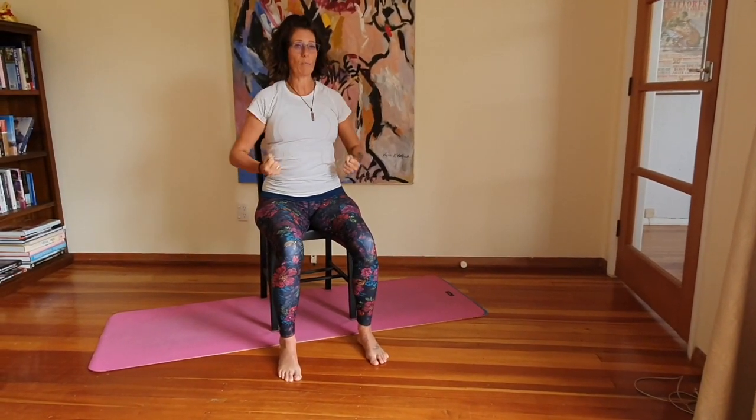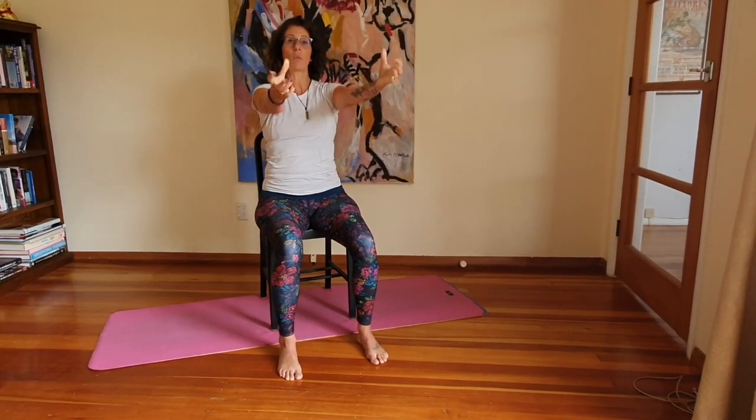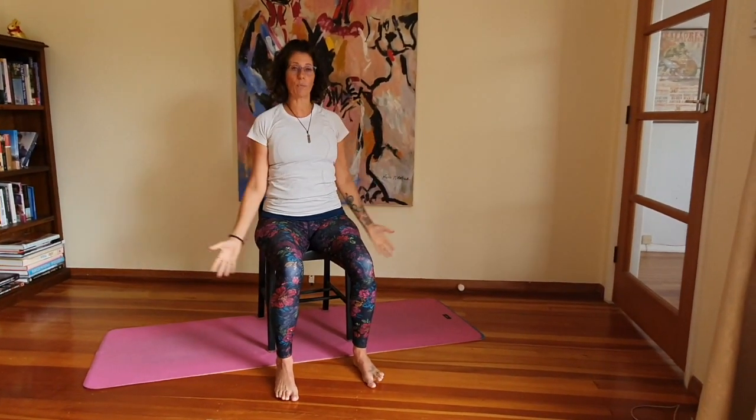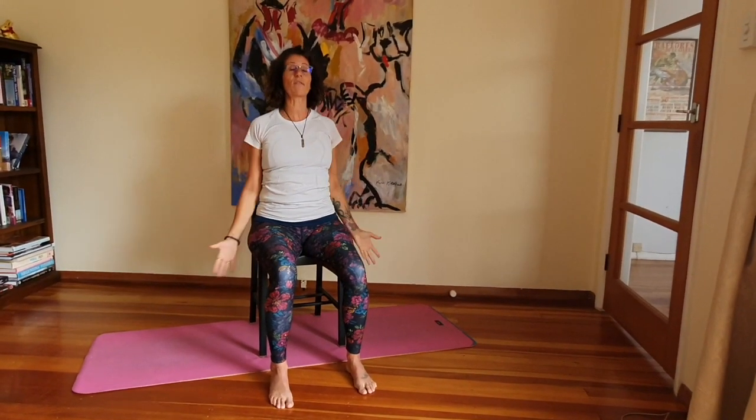Reach those arms, pull them back through the middle. 4 to go. 3, 2, last one. Take the arms, breath in. Exhale. Should be feeling a lot warmer. Breath in. Exhale. Big circular movements of the arms.